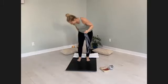Welcome to our 45-minute stretch and restore class. This is a class that I created because it's what my body needs at least once a week. We're not up and down on the mat. We're just on the mat stretching and taking some nice restorative postures.